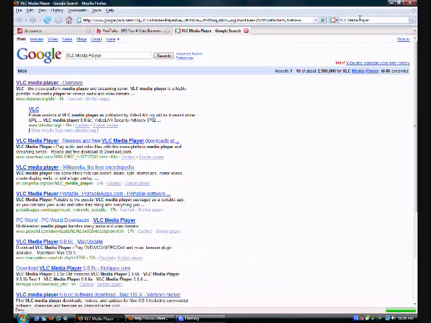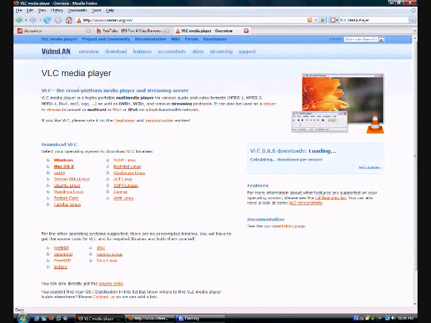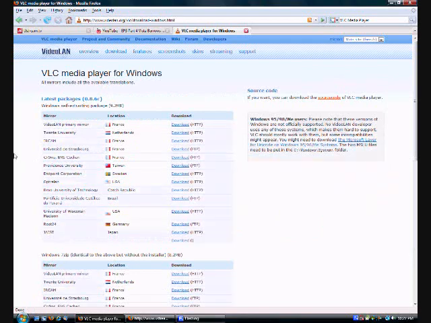VLC Media Player. That's Victor Lima Charlie, VLC Media Player. And what this lets you do, you download it. It's videolan.org/VLC. I'll put a link in the YouTube for this, and also in the episode summary as well. You go in there, you download it. This is a free program. Select your country. I already have it downloaded, so I'm not going to bother clicking that.